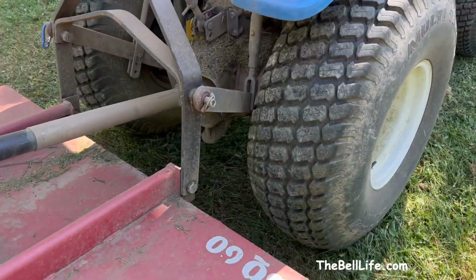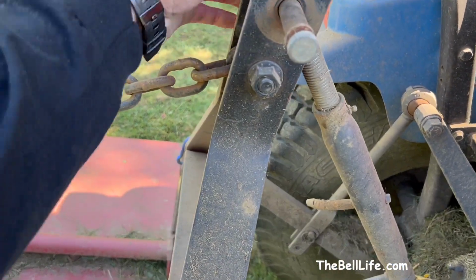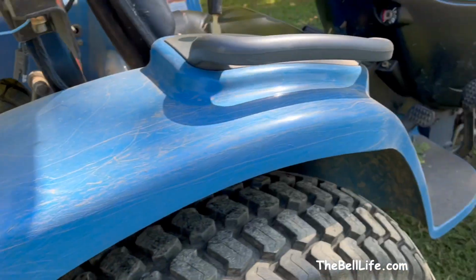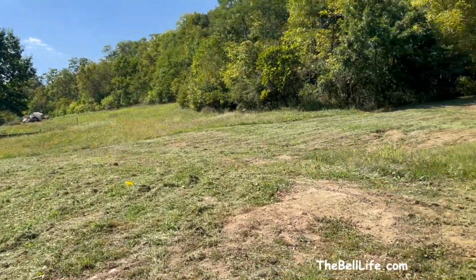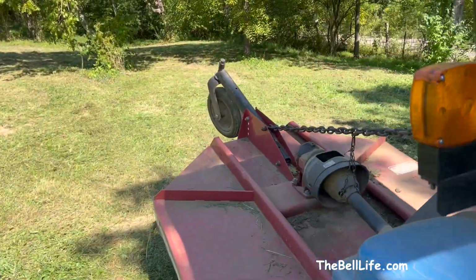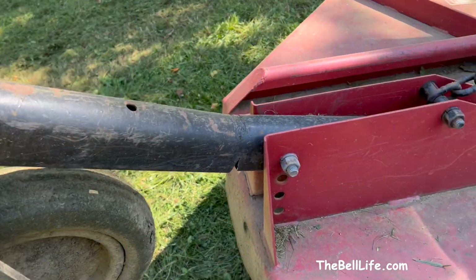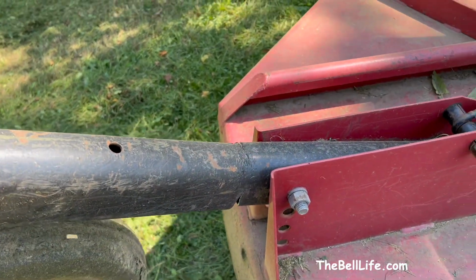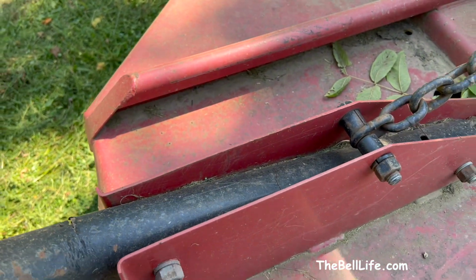You know, when we first got it down here at this place, it was extremely rough, to say the least, so it probably didn't help. But now it's a little bit smoother than it was, so I don't know. I'll see if I can find some parts, a replacement for this whole deal right here.